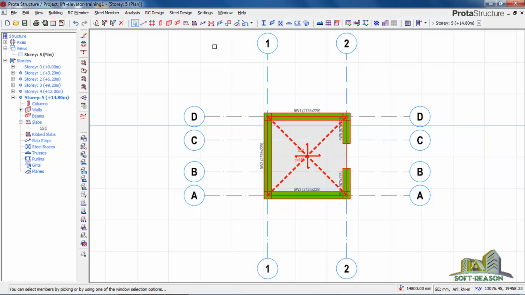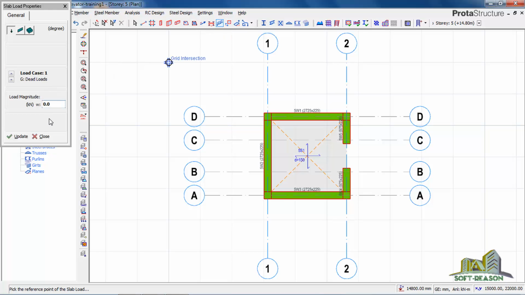Then you want to run a line load on the slab. You click on slab load, and then you choose this and put 10 kilonewton.